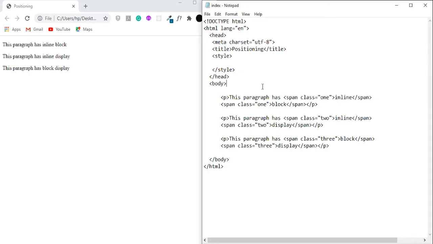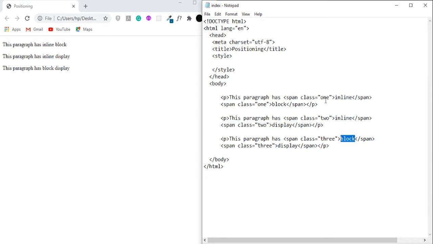Okay guys, the main difference between CSS Inline-block and CSS Inline display property is that Inline-block allows you to set a width and height to your element. But with inline, you cannot set the width and the height. Alright? To make you understand it, I have created these three paragraphs. In the CSS, I will apply these three display properties so that you see the difference.